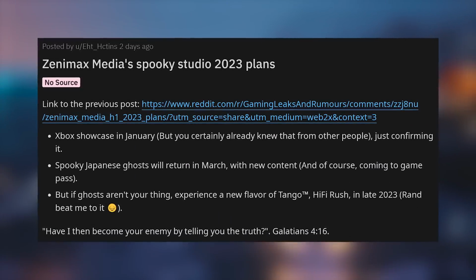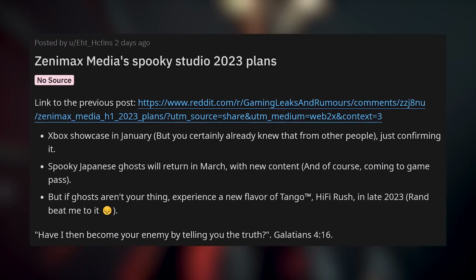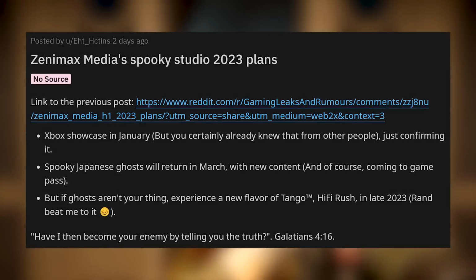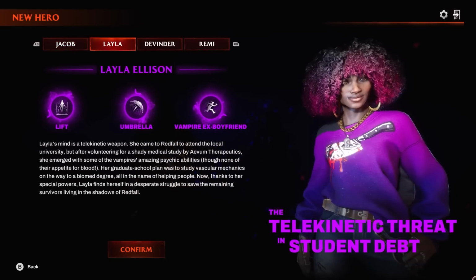It further posited that HiFi Rush was coming late in 2023, which of course is pretty inaccurate because you could play it right now in January 2023. And depending on how desperate you are for Starfield to not be delayed, maybe this person was right.